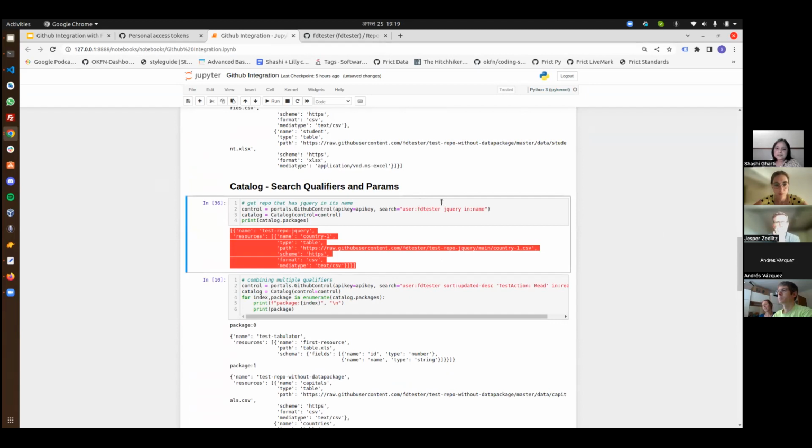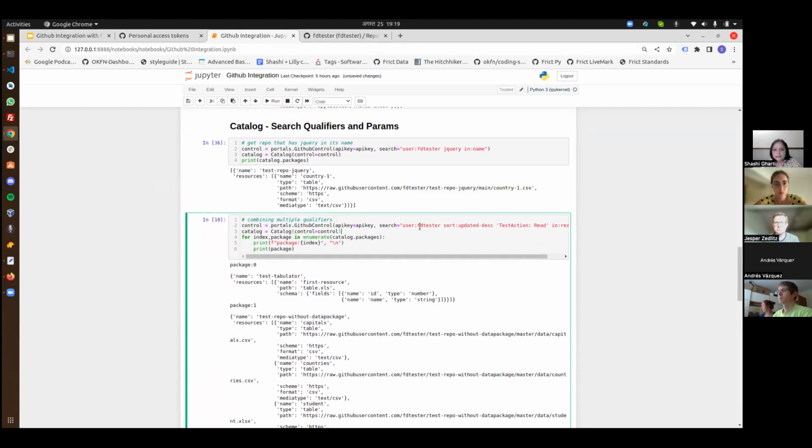So we can use many different combinations of the qualifiers. Here I'm combining multiple qualifiers to say that I want to read the repos from the FT testers account, sorted by recently updated in descending order, and which have the text action read text in the readme.